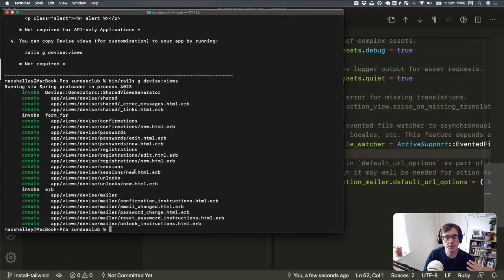You might not want it all, but if you look at what we've got here, we've got shared views for error messages, for links that are going to appear on the forms, confirmations, that's hey, please confirm your account, blah, blah, blah, passwords, new and edit, registrations, new and edit, that's going to be your sign up pages, sessions, new, that's your sign in, and unlock new, that's if you use lockable. Again, you don't need all of these. So if you're not going to use all these features, there's stuff you can remove. The installation just does all of them. They're not required.